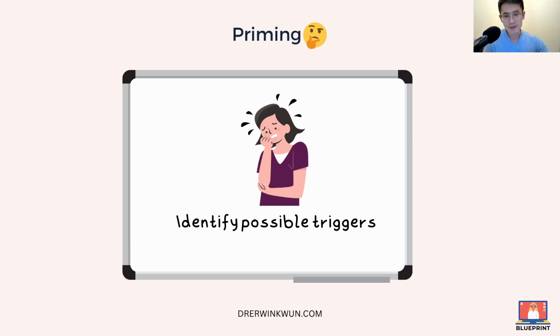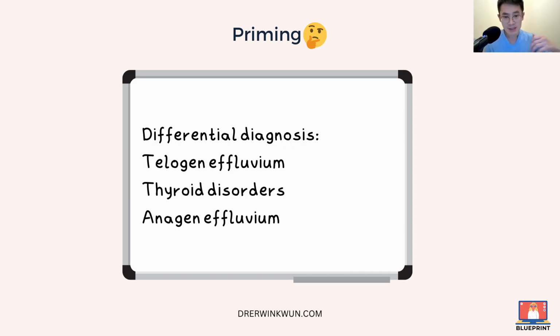So it's not just about your consultation and communication skills. It's also about how much you know about the case scenario, especially the clinical experience group. You also need to be thinking about various differential diagnoses. So there's telogen effluvium. This is when there is excessive shedding of the hair. And there's also underactive thyroid pathologies that could cause hair loss. Anagen effluvium, this is when there is no hair growth. Typically, this happens due to chemotherapy or cytotoxic drugs.